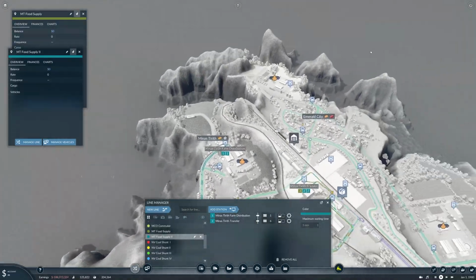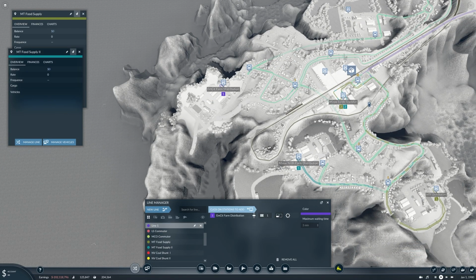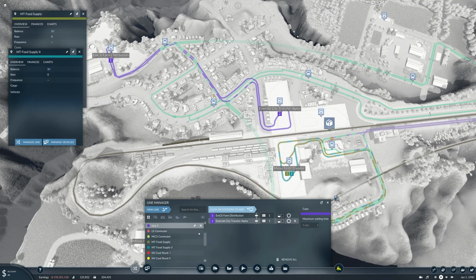Okay, now then, next up. How many of these have I got? 6, if I recall correctly. Next up, new line. Yeah, from here. Yeah, up to... Oh, take your pick. Let's go for this one. Emerald City. Okay. Well, that's easy enough. Right, so this is EC food supply, not transfer, supply. Do beg your pardon. Good.